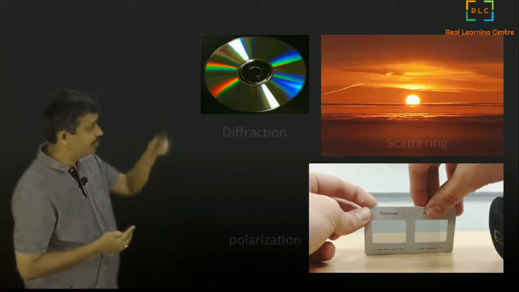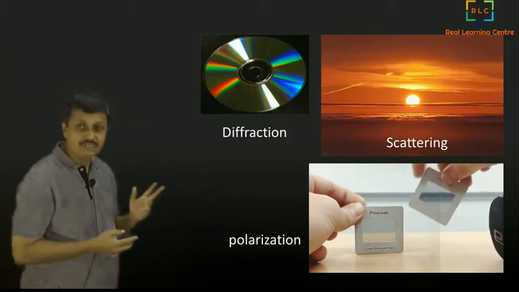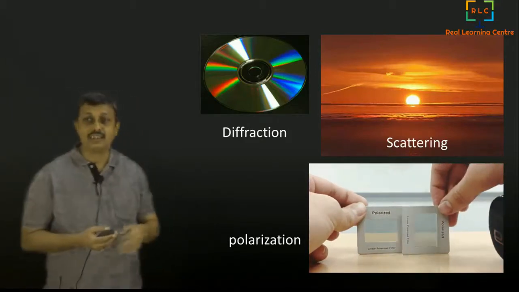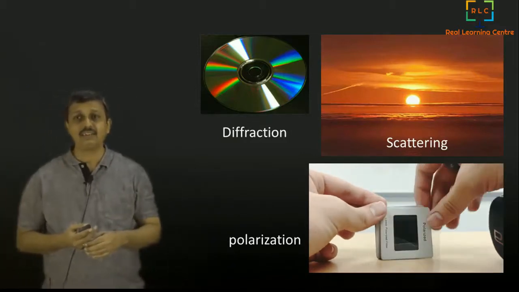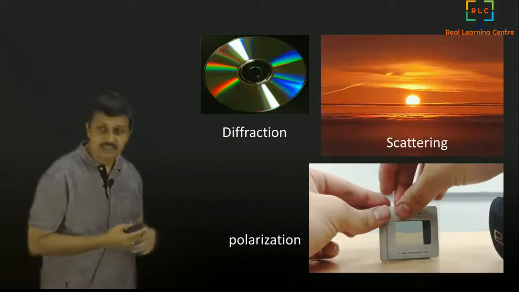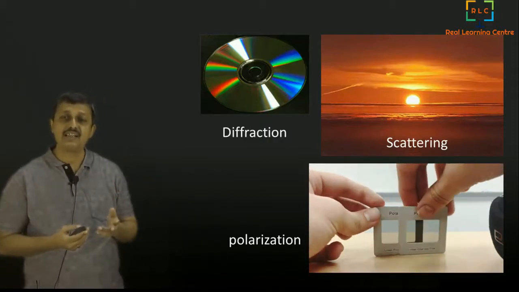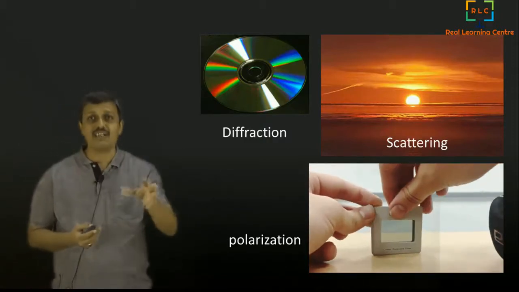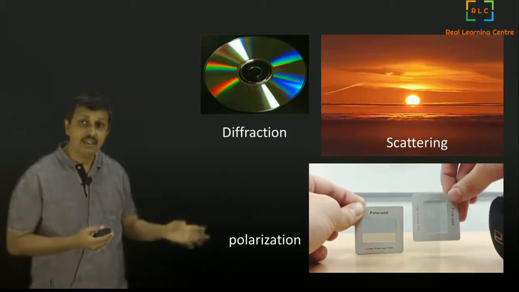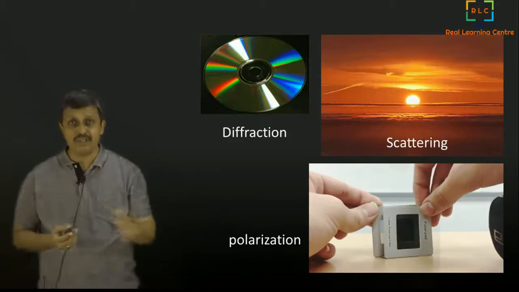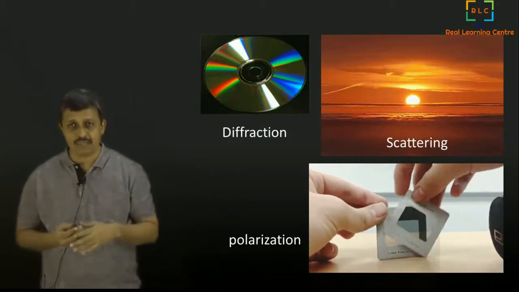The first one is what we call diffraction. What is diffraction? We'll come to know. The second one is scattering. We'll talk about scattering too, what it is. And the last one is called polarization. It is basically that the light rays or light wave gets polarized. We will understand that a little later. So these are some of the more exotic properties of light. Let's study them in due course of time.